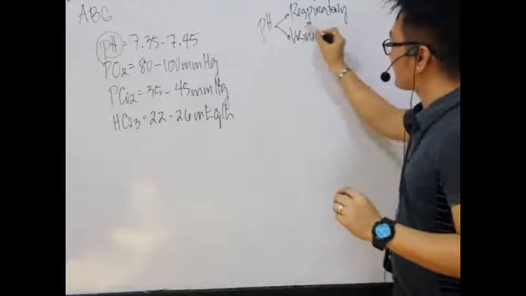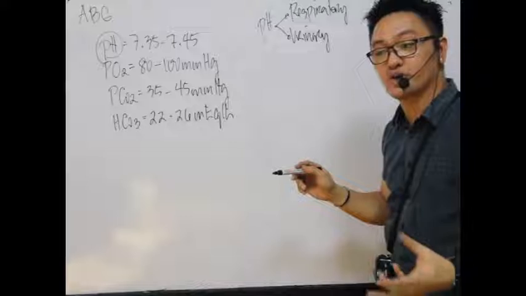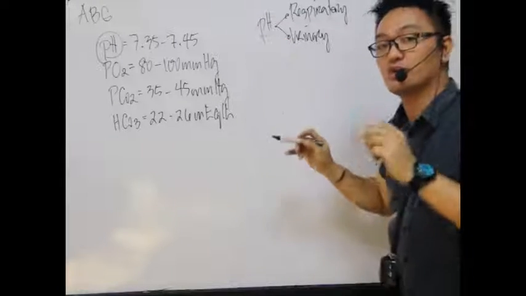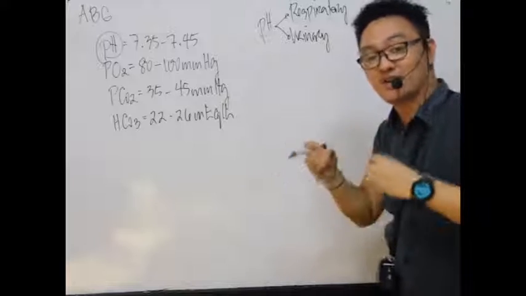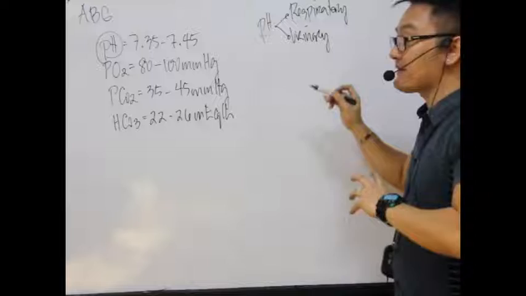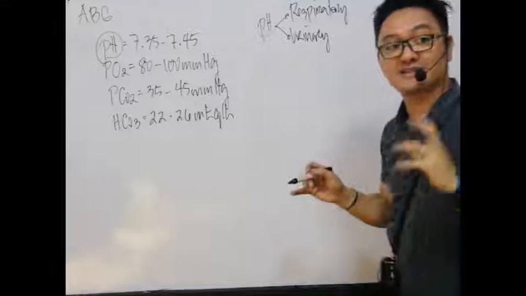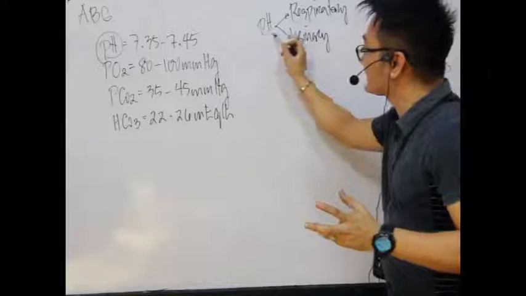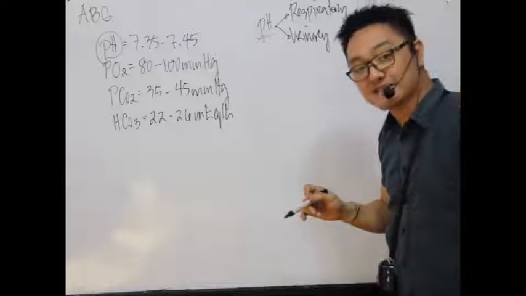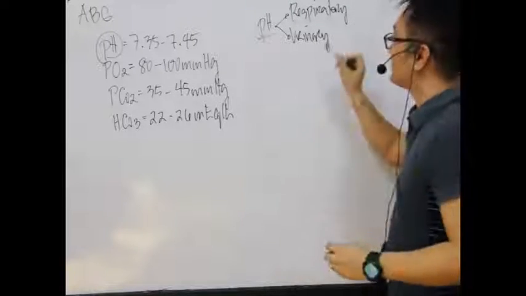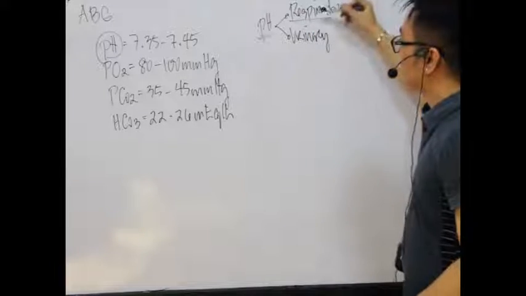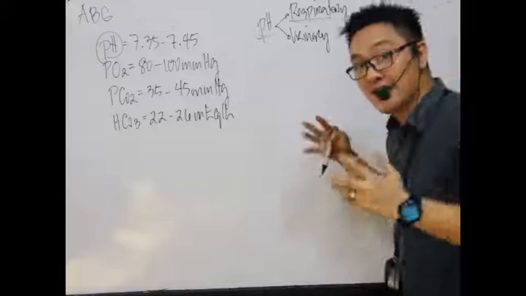Now, this is the thing you need to remember. If a patient is suffering from respiratory disorders or respiratory imbalances with respect to the pH, your urinary system will compensate. Your urinary system will help. And of course, the other way around. If you have metabolic problem or metabolic disorders, that will of course definitely affect the pH of the body. The system that will help or compensate that metabolic problem is your respiratory. That is why, do not forget, these two systems work hand in hand.